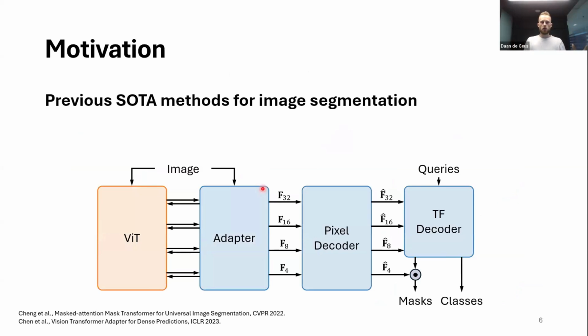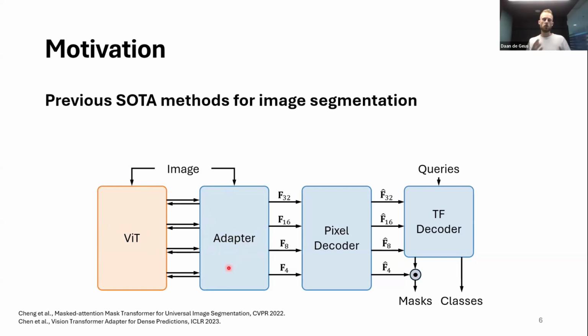And we started, as you would always do, by doing literature research and looking at what the state of the art for image segmentation currently looks like. And we found that it looks something like this. Now, you don't need to know all the details about this architecture, but as you can see, it's relatively complex. It consists of various components. We have a vision transformer that extracts the features. Then we have an adapter, which consists of convolutional layers, which injects and extracts features from the vision transformer and merges these with CNN features to then output multi-scale, multi-resolution features.